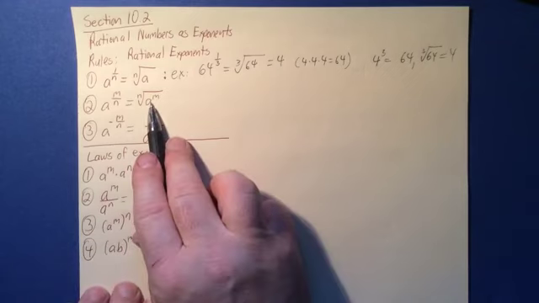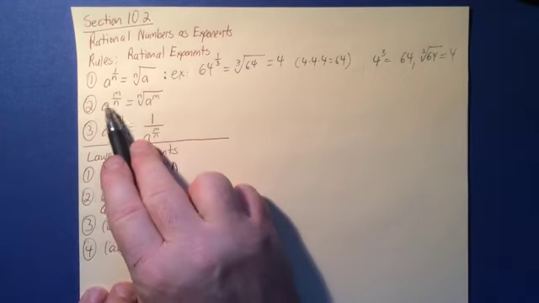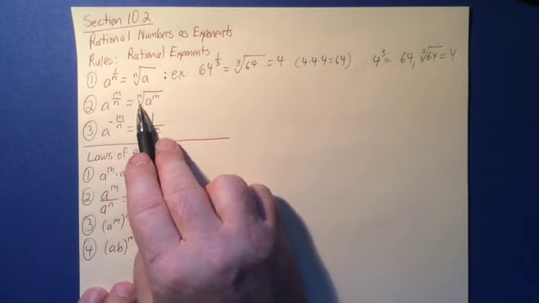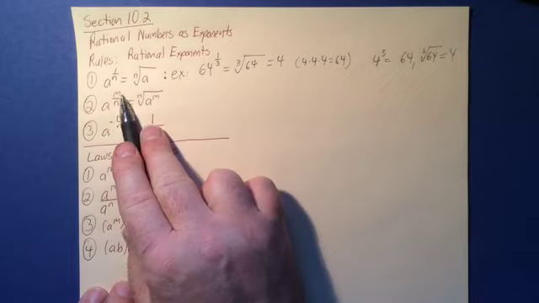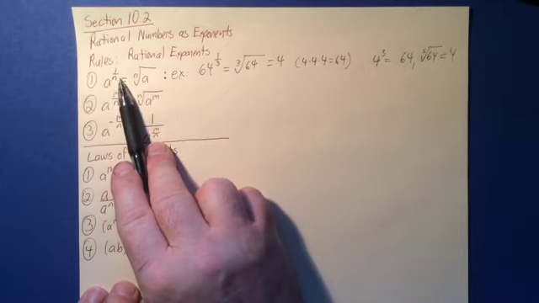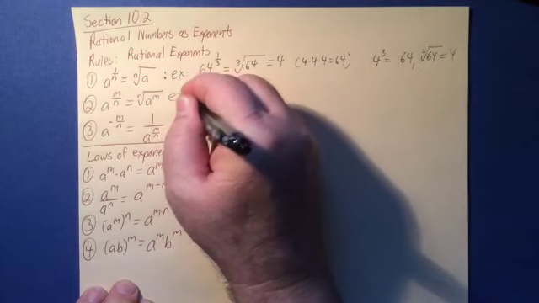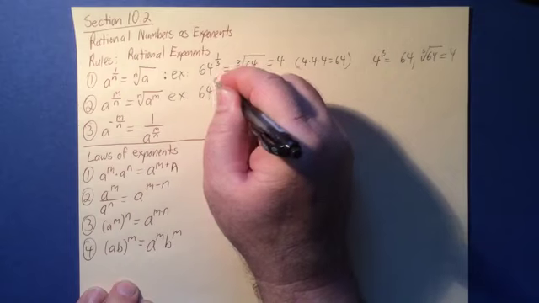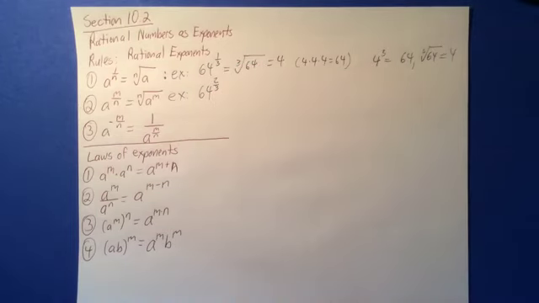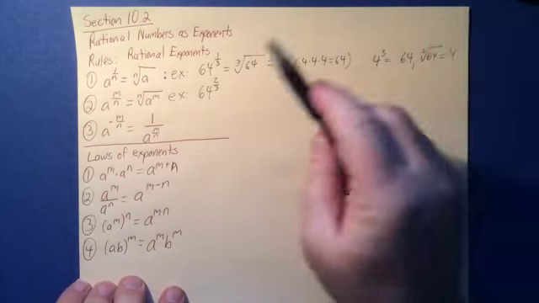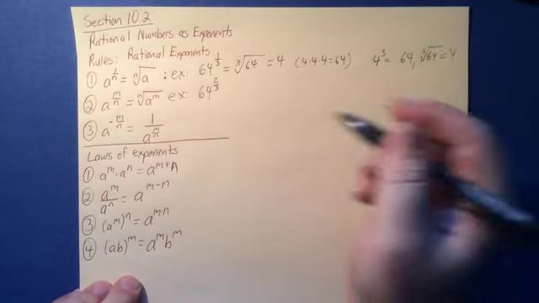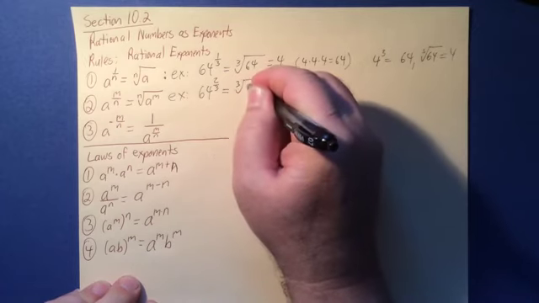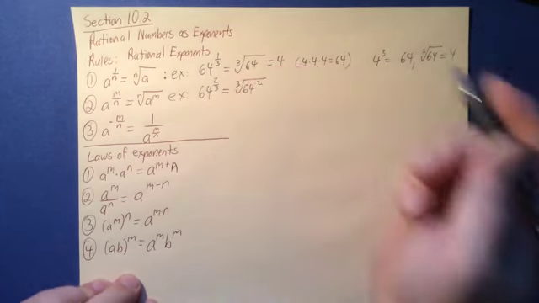We'll do something a little similar here, and that is to say that a to the m over n equals the nth root of a to the m. Now, m can be 1, but that would just provide the rule that we have in number 1. So let's take a look at another example, quite similar to the one we just did. We're going to look at 64 to the 2/3. In this case, the only difference is that the value on the top is going to be 2 instead of 1. So we're going to rewrite this as the cube root of 64 squared.